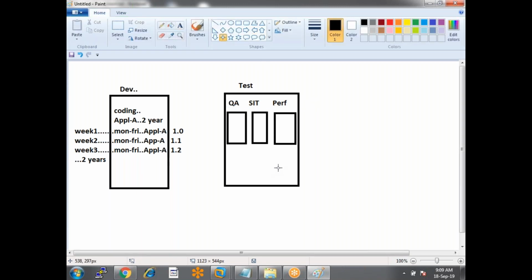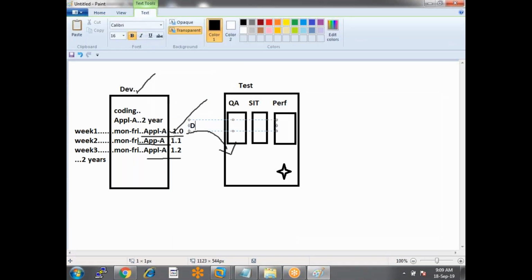But who is going to test it? Testers, of course, yes. But you see, there is my development team, and they have the application with them. Now let's take week 1. Now we are in week 1. Developers have done some coding in week 1. Once they do coding, they also get involved in deployments. So here we talk about deployments.